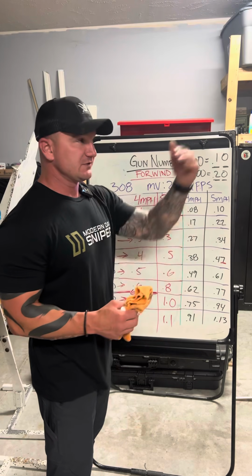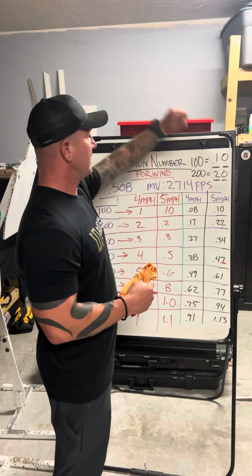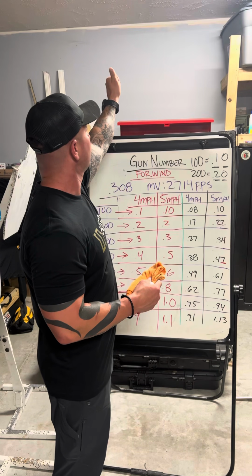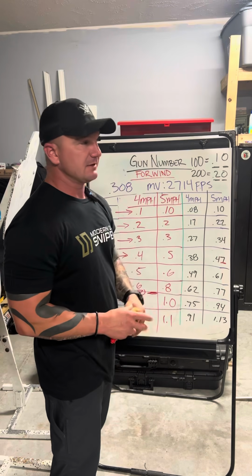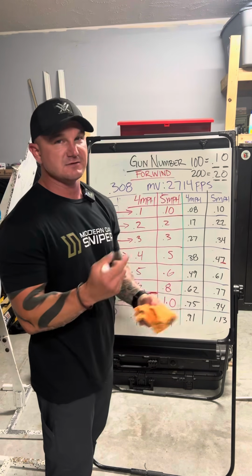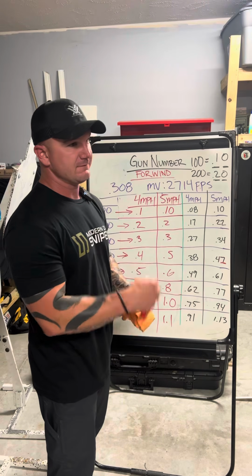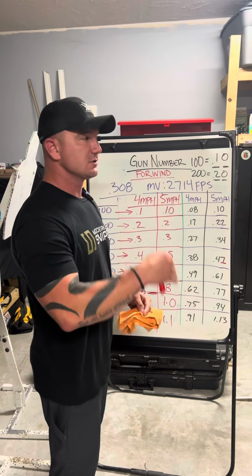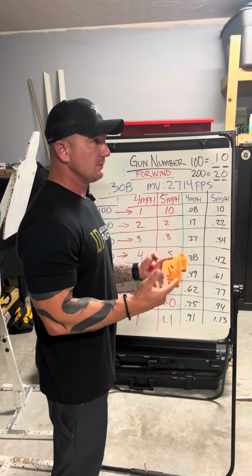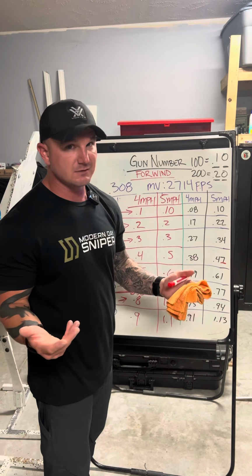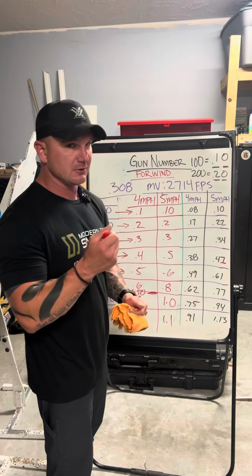I can just go 600 and in if I know it's 4 mile an hour, whether I can see it downrange or I hold up my Kestrel and I have 4 mile an hour in my position. That's what I'm going to go with because I have no other indicators. All right, I'm thinking in 4 mile an hour, which means range to target is my wind call. So 600 is 0.6, 500 is 0.5, 400 0.4, 300 0.3, so on and so forth. If you get into those weird spots where it's like a 270 yard target, it would be 0.27, so I'm just going to round up to 0.3. We're still rounding regardless because you can't make increments that small.